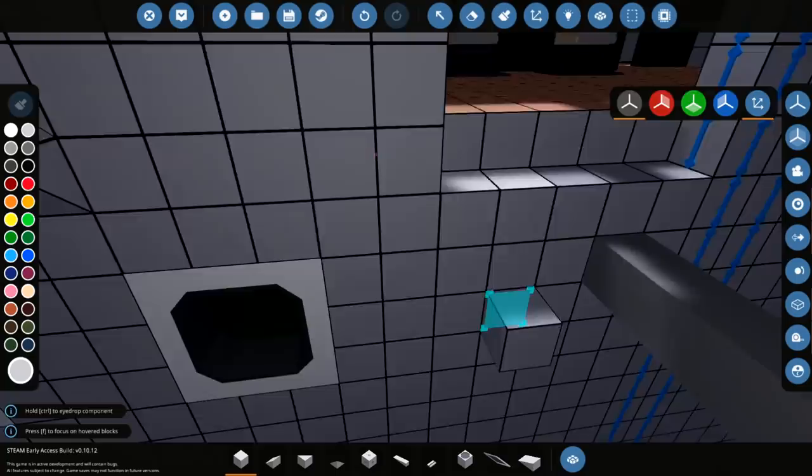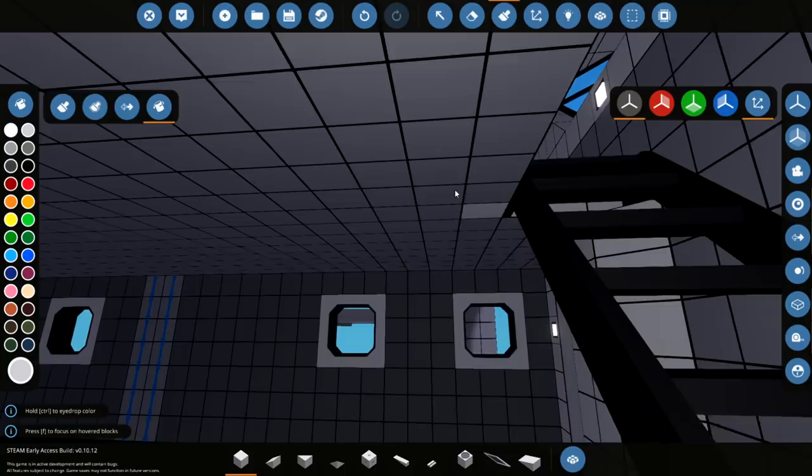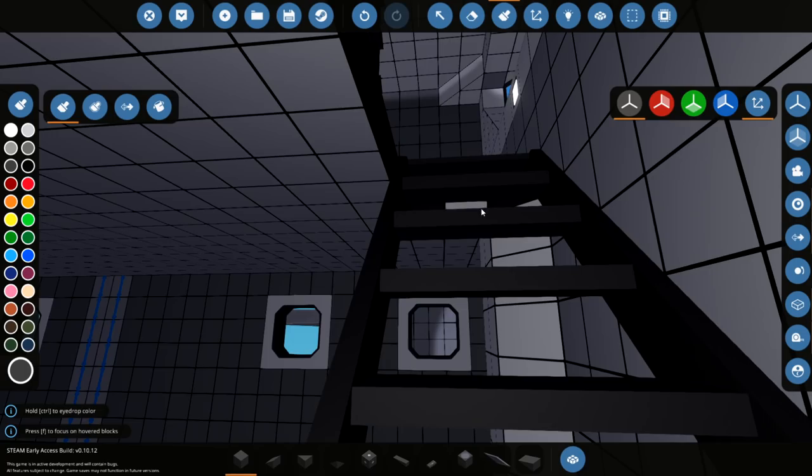Okay, well that's fine. Right, okay. So, we need to paint inside here real quick. Bam. Drag it. There we go. Cool. Drag this bit. Yes. And that bit. Yep. And we're also going to paint the inside of this. At the minute, it just looks weird.